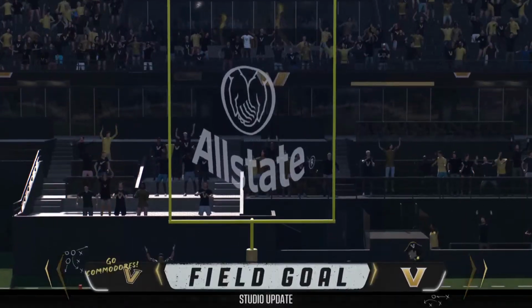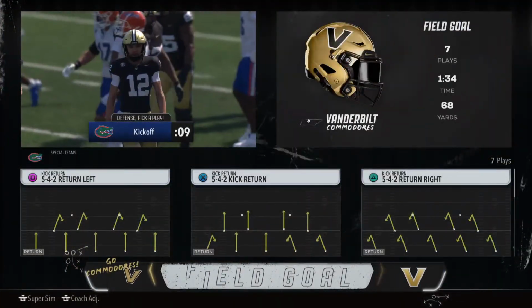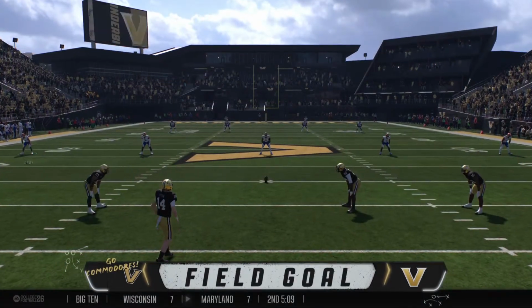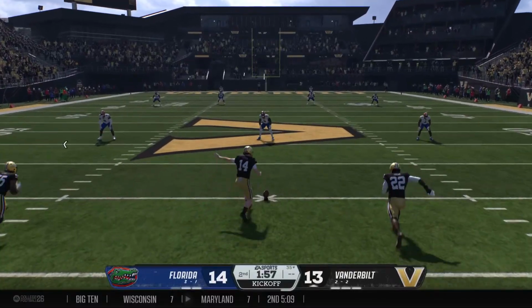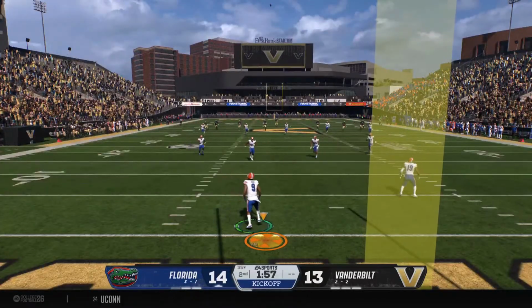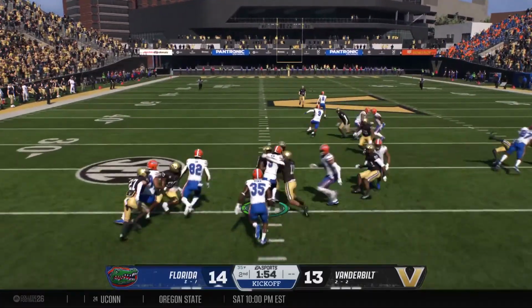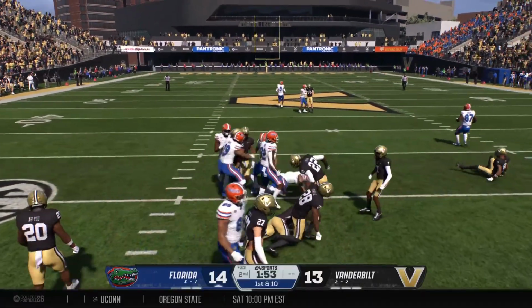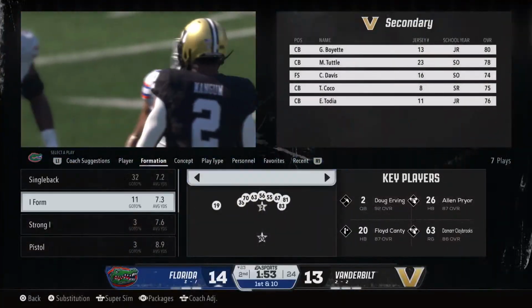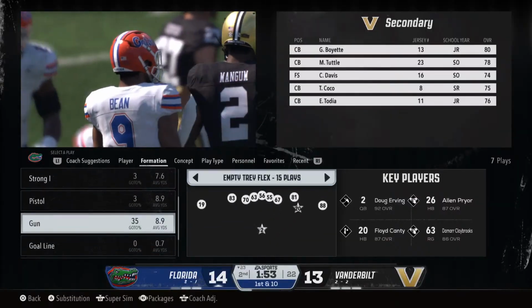Right down the boulevard, it's good. It's now a 1-point game, 14-13. So after putting 3 on the board, the kickoff team is out there ready to boot it away. On the move from inside his 5. He was looking for more running room, but none to be found as he stopped at the 23.